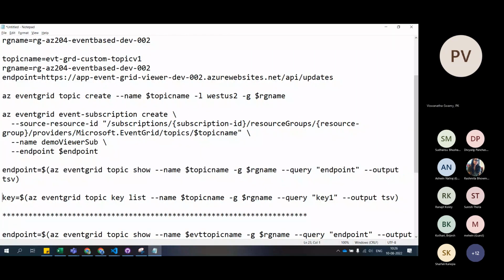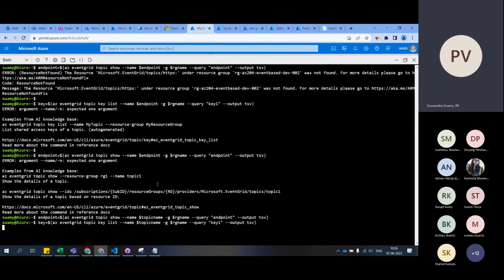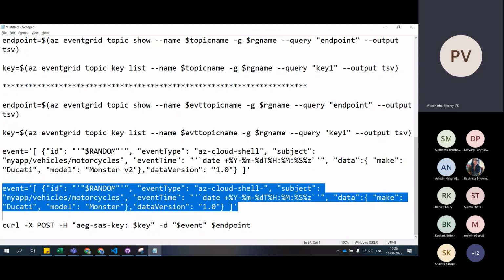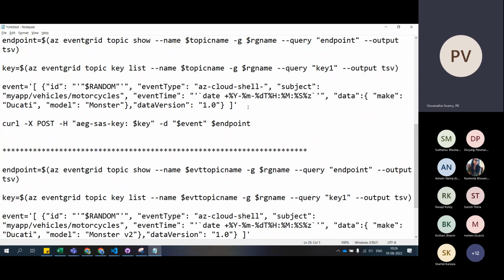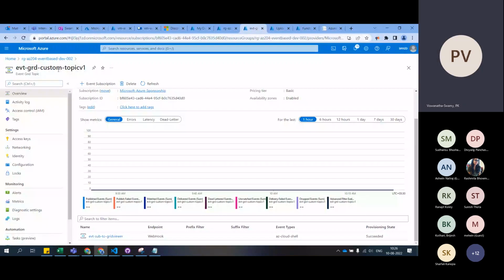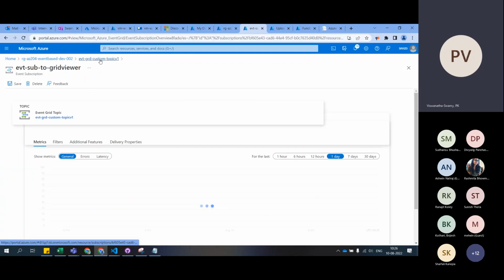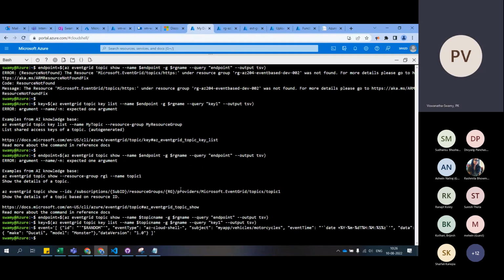And the next thing, we will retrieve the key. Technically, I've shown you from where we can get these two. And the next thing is it should go with this Azure Cloud Shell, because that's what we said, the topic. And this V1, and the event types, one of the event types is that we can add more, but that's one of the types. Let me come in and paste that. That is monster.